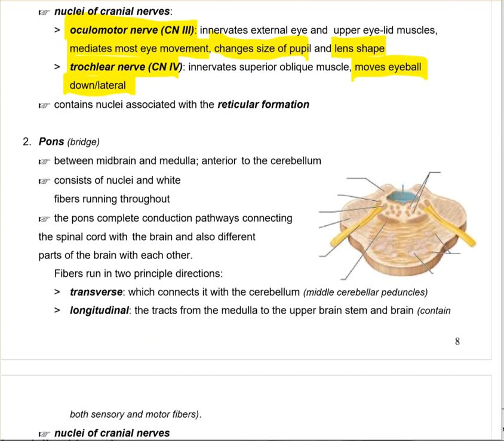Let's next go to, actually, what I think I'm going to do is take a break here because we're about 25 minutes in, and we'll do the pons, and we will do the medulla oblongata, and we will do the cerebellum all in the last lecture, okay? So I think we're going to stop here, a good place to pause, and we will pick up the rest of the midbrain on the next lecture. Okay, thanks.